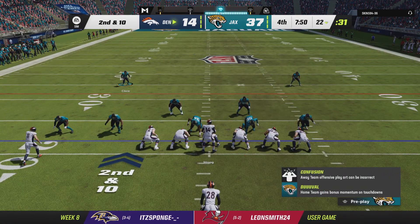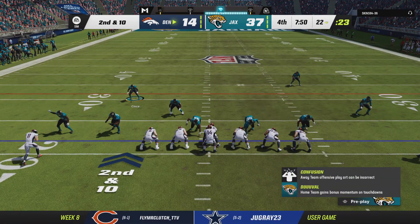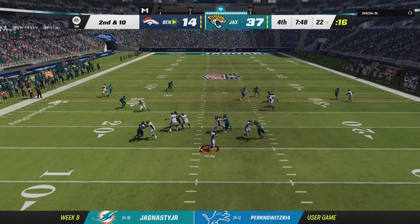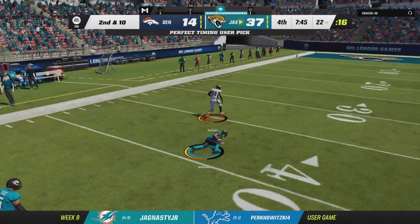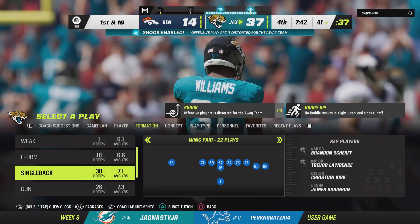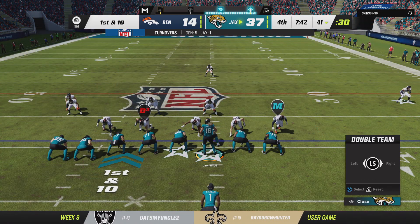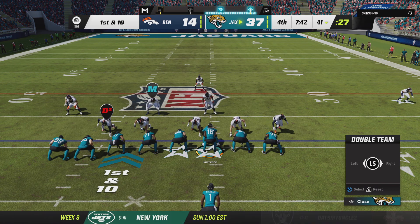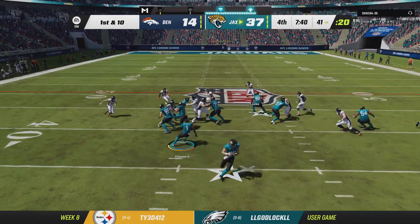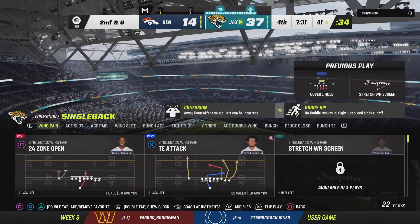After the incomplete pass, here's second and ten. Throwing again — Strong — he'll let this go deep for Sutton — and my goodness, another interception. The Jaguars take over at their own 41. Five interceptions now thrown for him — that's tough. But this defense has been ball-hawking and impressive. If you're coaching a quarterback struggling this much, do you maybe try to get him out? I would think about it awfully hard. But also, you might want to look into his eyes and see what he has. He might be one of those players you don't want to affect his confidence by pulling him out. You have to know your player and know the situation.